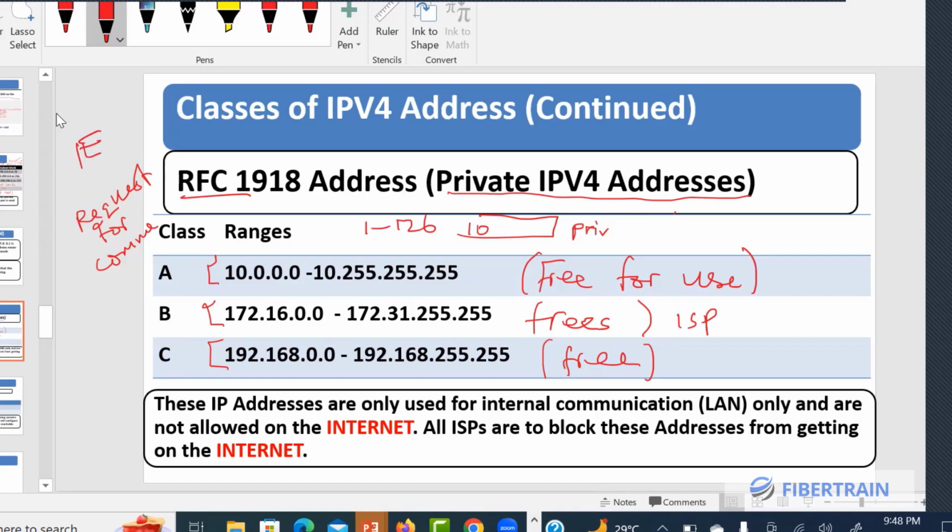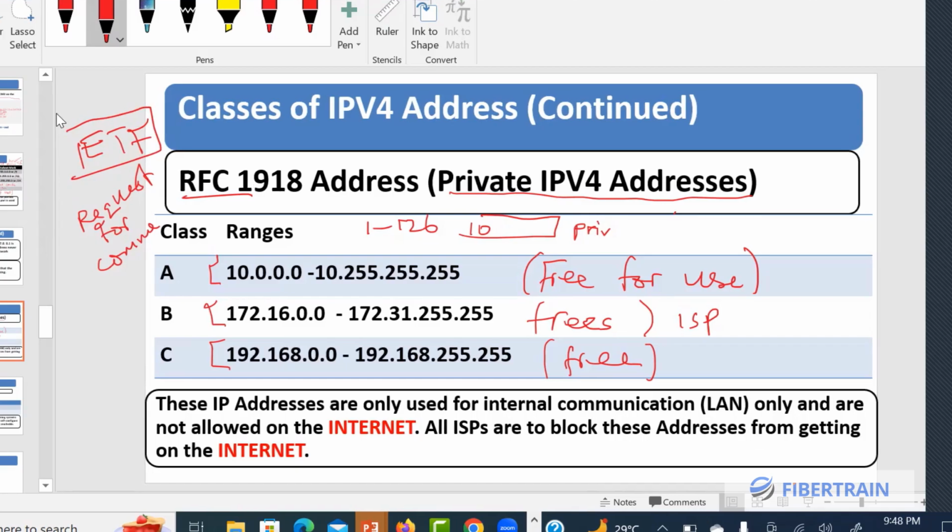IETF. Who is IETF? Internet Engineering Task Force. This task force ensures that all the devices and all the users on the internet are compliant with the rules and regulations that govern internet communication. And this particular draft here, 1918, makes it possible that if we are setting up a local area network, either for a company or in our home, or a wireless local area network, the IPs we can use in setting those up, as long as they fall from these ranges we put here for class A, B, and C, we don't need to pay anybody a dime to use any IP that falls under this range or ranges. So that's what RFC 1918 is.